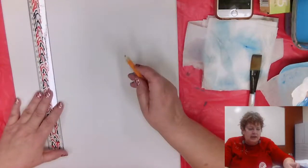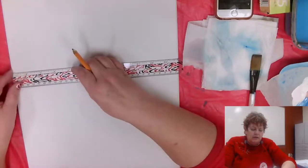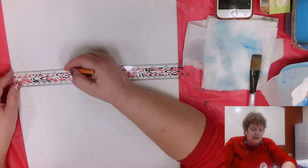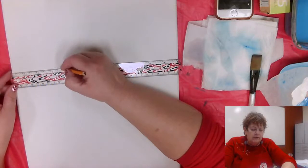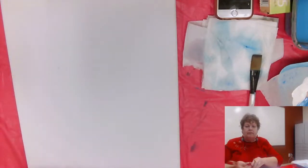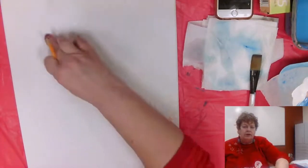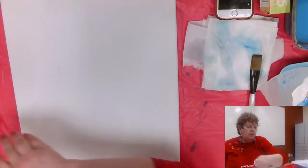Okay, so we're going to go down 5.5 inches right there. And we're over, I always guess wrong, over a bit there, so it's about that area, and this is where I'm going to want to start my white circle.